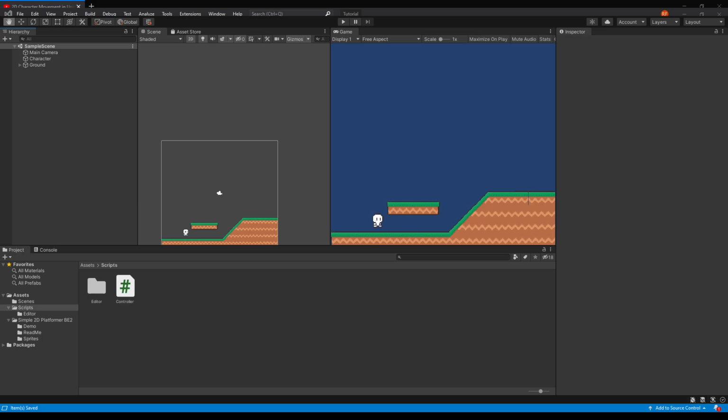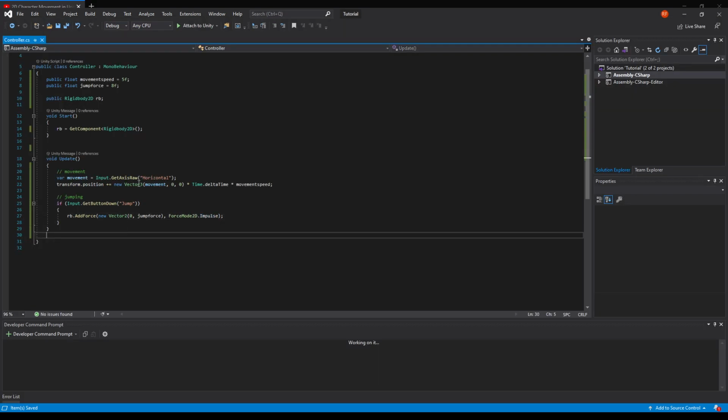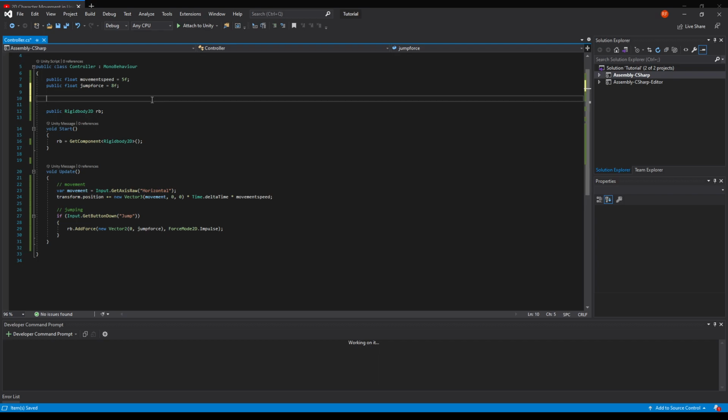So back in Visual Studio, we want to make a public bool called canJump. A bool basically just means true or false, so there are two values it can be. You can set it equal to true or equal to false. If you just leave it default, it's automatically false unless specified somewhere else in the script.